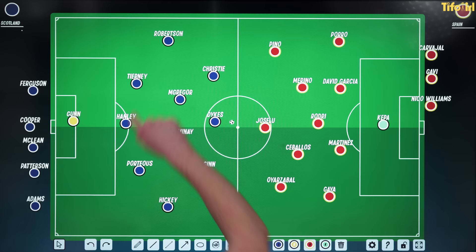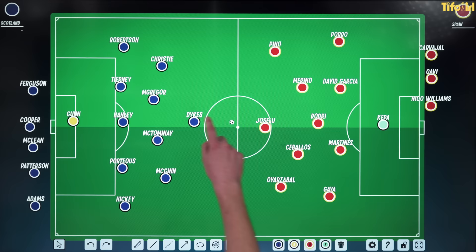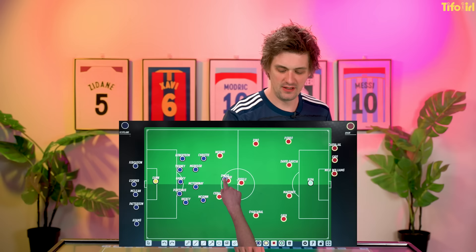What happens basically is a bit of a pendulum thing. Robertson is a left wing back and when they defend, they come back into a back five, maybe a back four. They try and show the ball wide to get it into these wide areas. When the ball's in wide areas, there's no space to pass it, so it has to go back. A team like Spain, who will naturally open up and try and make the pitch nice and big, are going to leave lots of space in behind for a counter-attack. That's one of the reasons Scotland try and stay really narrow out of possession — really narrow, with lots of players around the ball.